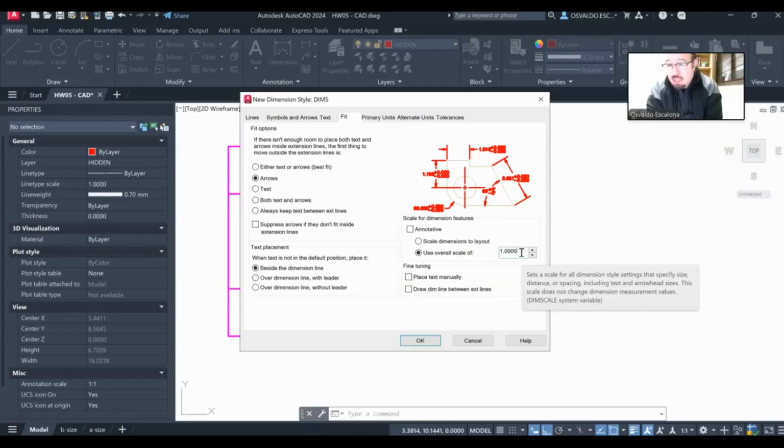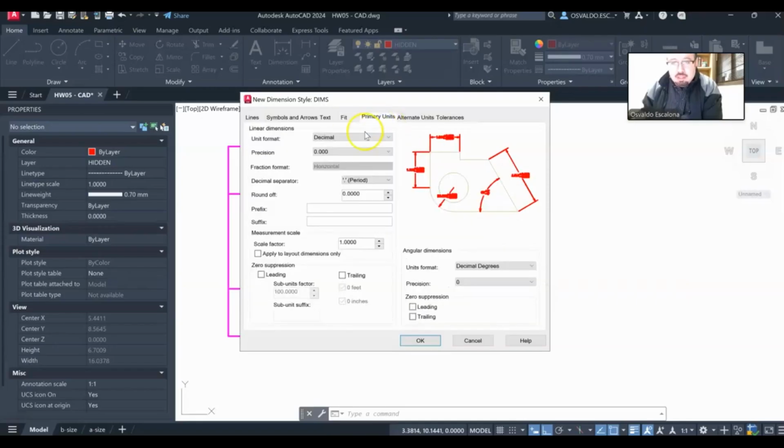So if it were to be a quarter size, the value will be 0.25. If it were to be a 1/8 of a size, it will be 0.125. If it were to be a full size, or 1 to 1, this guy gets to be 1, but they told me they wanted a factor of a half. So this factor, remember my scale is going to be a half, so this factor will be 0.5.